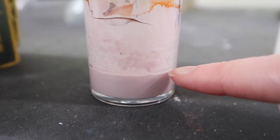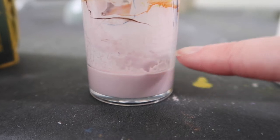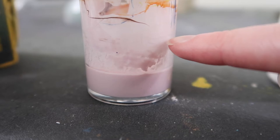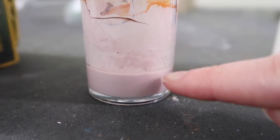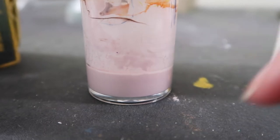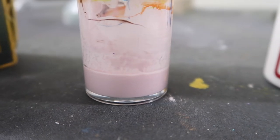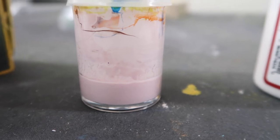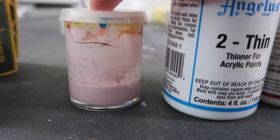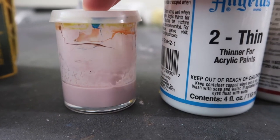So if I put this much Angelus paint, I'm gonna double that with the powder, so it'll be up to here. So it'll be the same amount of powder, and it'll bring it right about here. And then you stir it in. Then you're going to add two thin. You'll add your two thin to this mixture and strain it.